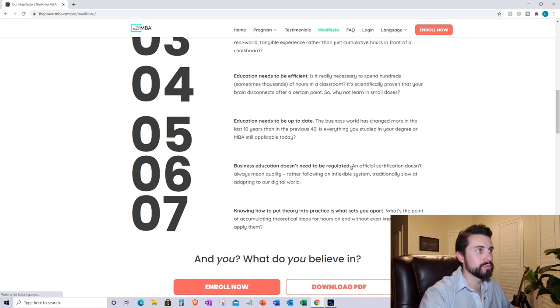I think when it comes to accreditations, which this program does not have, one of the points you're trying to make is that, well, we don't want to do that. We don't want to fit the mold of what an accrediting body requires of us to be an educational program or an MBA program, because we want to do our own thing. I don't know how much I buy that exactly.